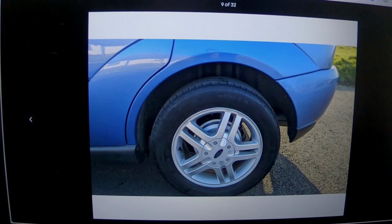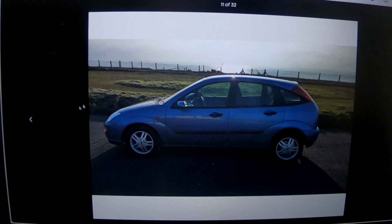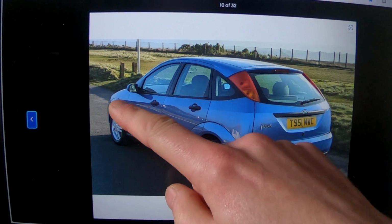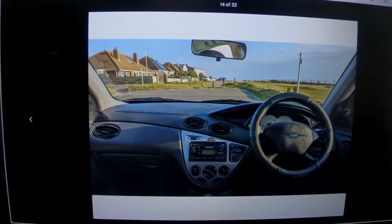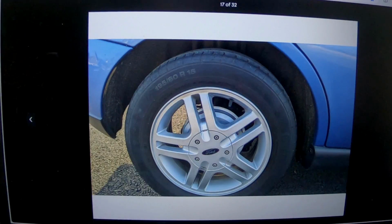There's hardly any rust there. That's really tidy. Obviously, the sill covers I don't like because they do hide things. One thing I do like about the early cars is the lower piece of the bumper. The bumper's in two pieces, really. You've got the colour-coordinated part here, and then the black plastic finish, which matches the sills and the stone deflector at the front. It's kind of uniform, and I think that's one thing I do like about the early cars. Particularly when it's nicely siliconed and looks like a black piece of trim instead of nasty grey.